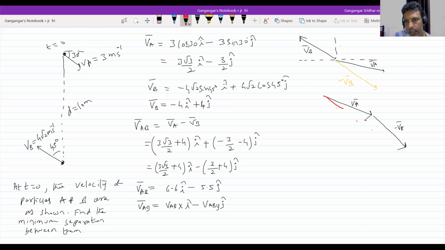The resultant vector. What is this? This will be VAB bar. So this angle is what we needed. Angle with vertical or horizontal. So there's a velocity triangle. I directly take help of one more here. VAB, X and Y components are there. We'll draw one more triangle. So this will be VAX and this will be VABX it is.